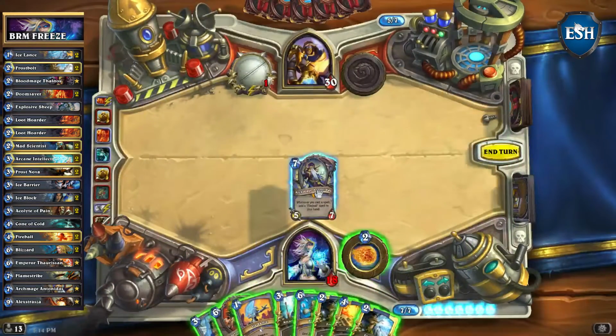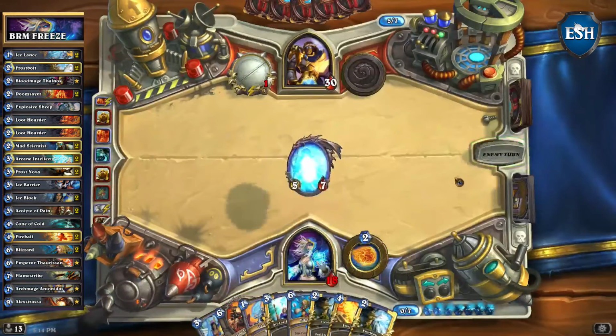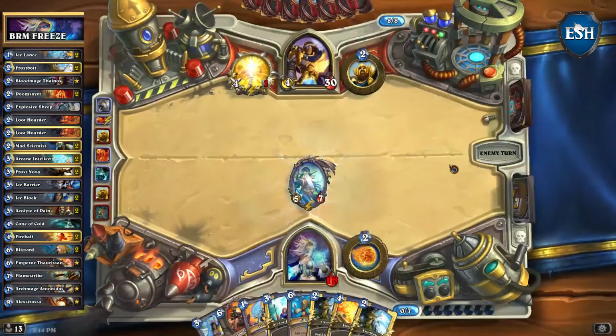Now we're just going to play the Antonidas and hope he doesn't have the means to deal with this, because if he doesn't, we're going to get insane value from this card. Next turn we'll draw like 3 Fireballs. The other line of play would be to drop the Thaurissan. That'd be a more conservative line of play, but I like the higher risk, higher reward lines of play.